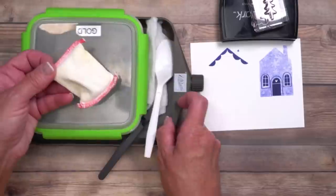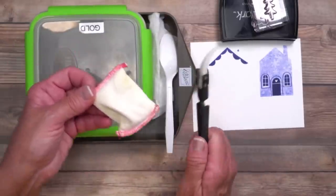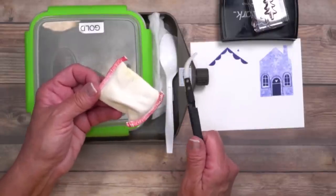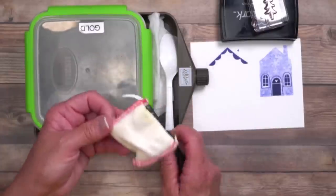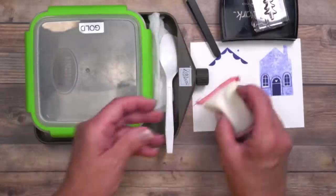Now, I want to get everything ready, and so I have it here. First, I have the embossing buddy. I have the reverse tweezers and I have the little tray. These are all part of the embossing tool additions kit. Cannot live without these personally. You're going to see how well they come together to use your projects. So I'm going to place those here.